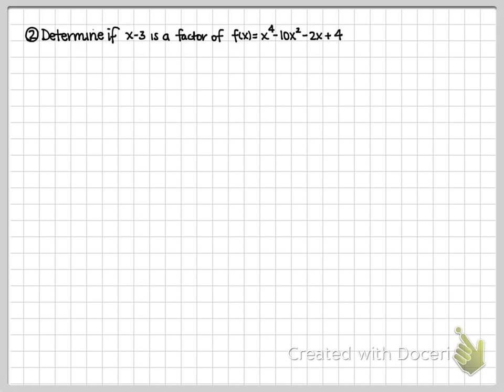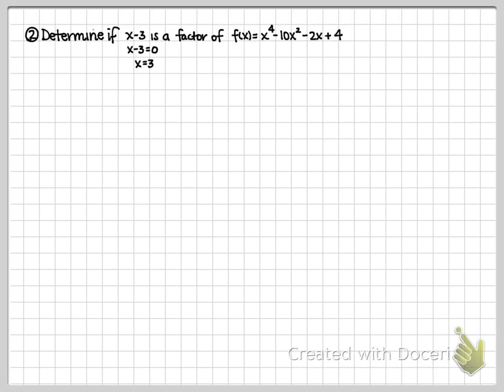If you want to, because we have a binomial, so x minus 3 is 2 terms, and it's got a leading coefficient of 1, you can actually do synthetic division. So I'm a big fan of synthetic division, so I think that's what I'm going to do. If x minus 3 is a factor, then that means that it's equal to 0. In order to do synthetic division, you need the 0 that goes with it. So I need to put 3 into my synthetic division, see if it works.